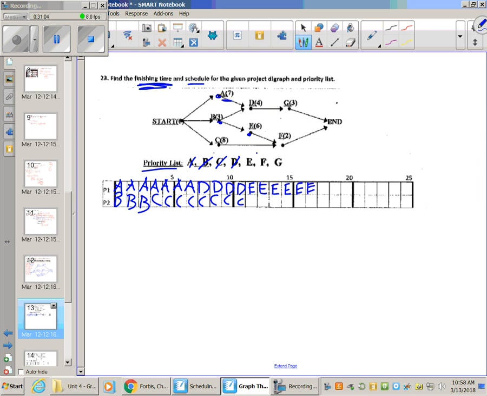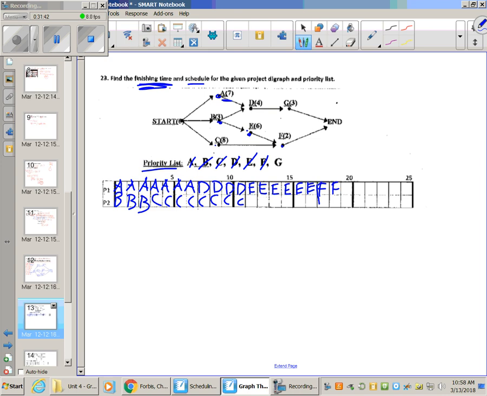There's E's 6. Now, moving on with F. Okay, F has 2 prerequisites, E and C, so it's just got to be past both E and C. So it's got to be somewhere at this point. And since we have 2 left, well, it really doesn't matter. It's got to be past either E or C, on P1 or P2. So let's just give it to P1, just in case. So I'll give F's 2 right here. Again, it does not matter which one I gave it to.